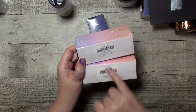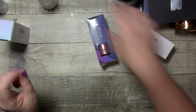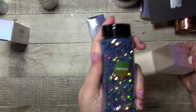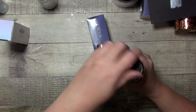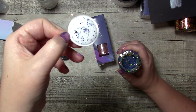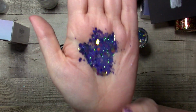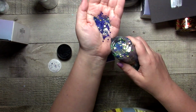And it doesn't have a color. So let's see, this color was Flamingo Opal. So let's see if there's a color on this one. Mermaid. So there you go, Flamingo Opal and a Mermaid. Very cool names. So look, can you see how cool that is? And this is Chameleon also. It's also the same material, that PET stuff. Got teeny tiny glitters in there as well as the chunky. So pretty. It's purple, blue, and green. So definitely check them out.